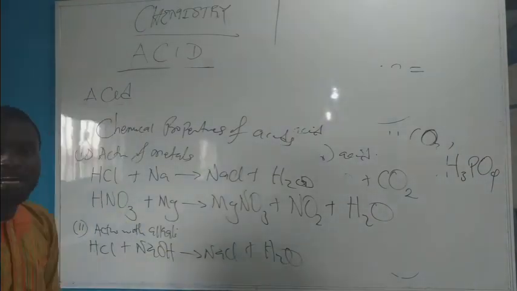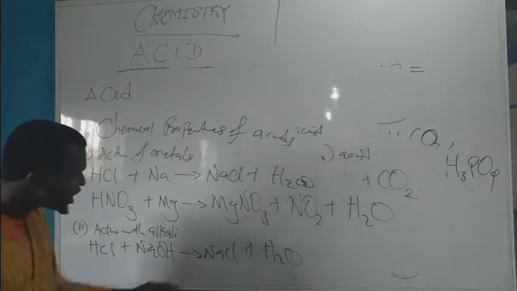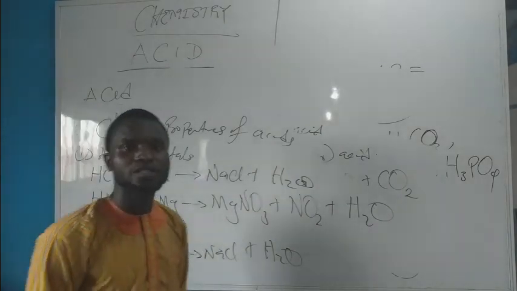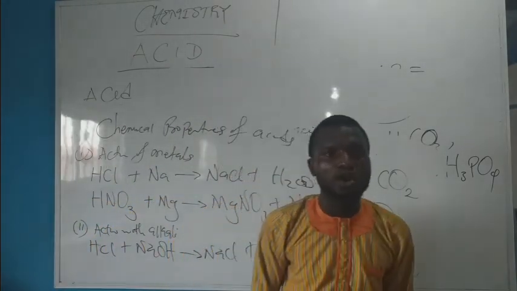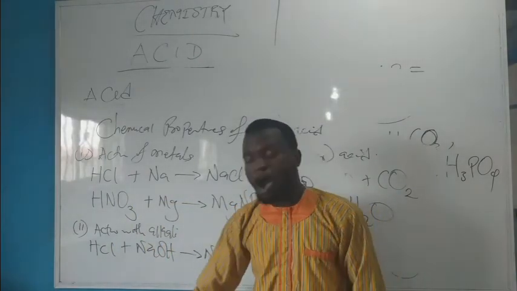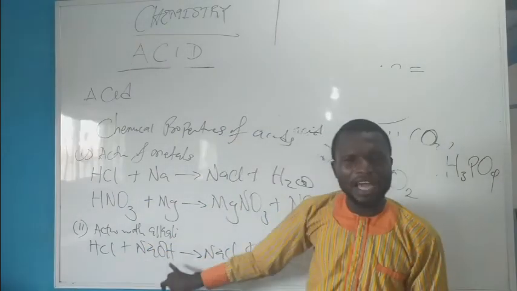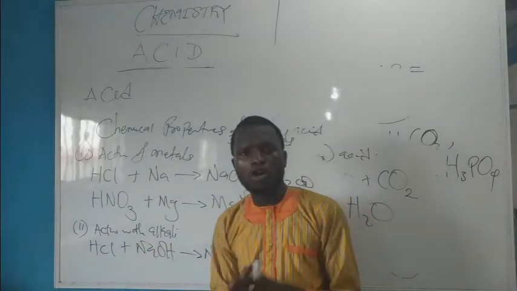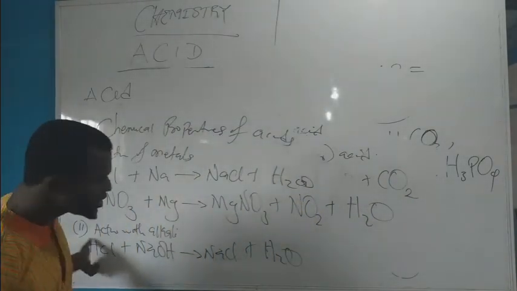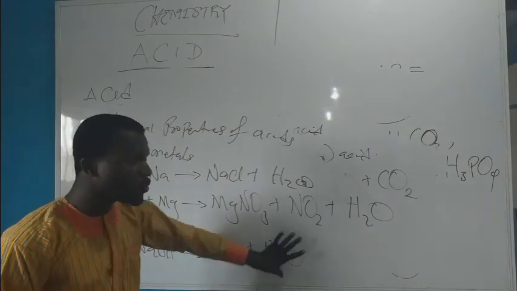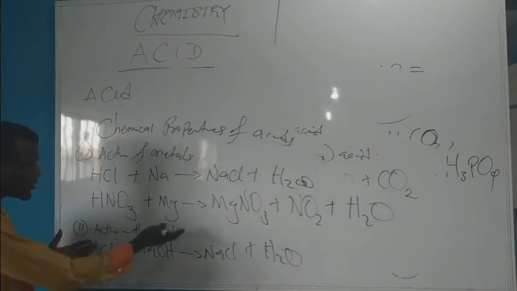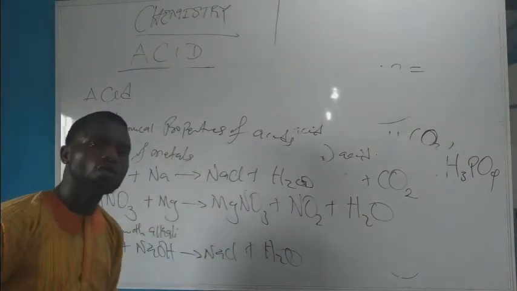If you write this reaction ionically, water is cancelled, which is indicative of the fact that sodium ion and chloride ion here are called spectator ions, which means that they do not really participate in the reaction. The major active ingredients that participate in these reactions are hydrogen ion and hydroxide ion respectively. Therefore, it is more appropriate to define neutralization reaction as the reaction between hydrogen ion from an acid and hydroxide ion from an alkali to furnish water as the product. So that is neutralization reaction, and acid combines with alkali to form salt and water.